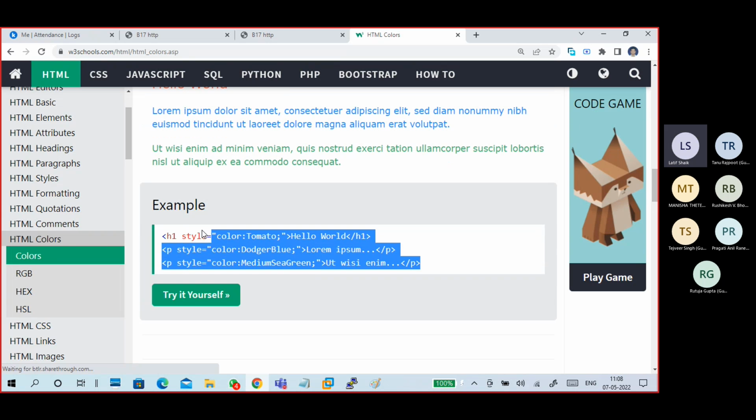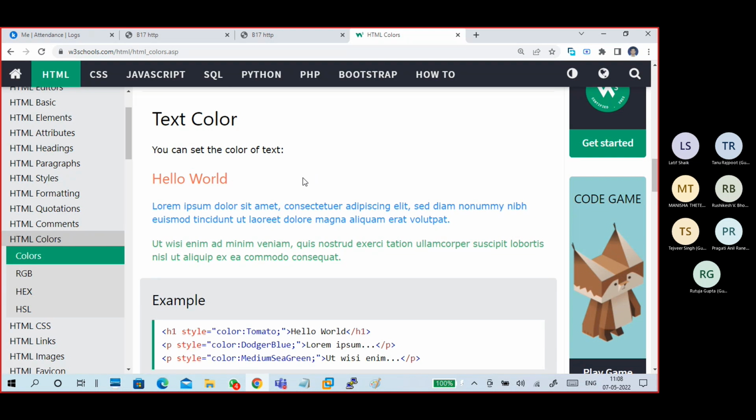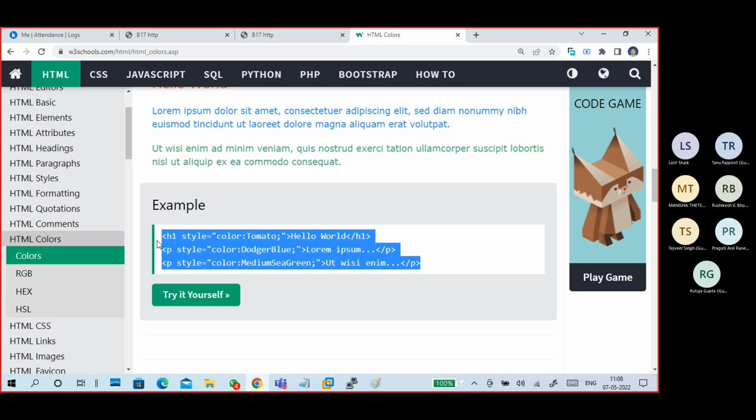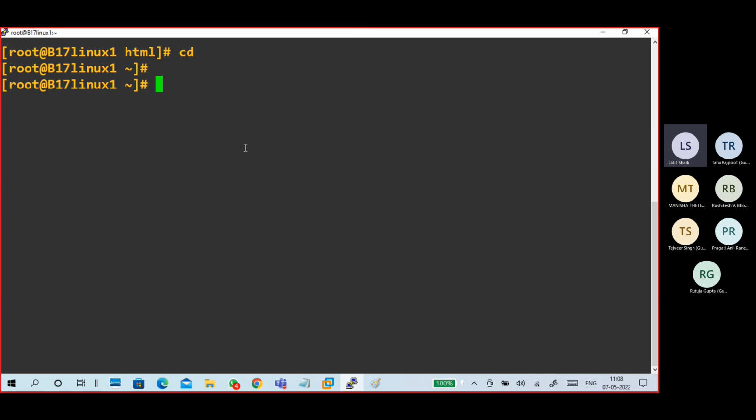Just I will add these things. Okay. Also you can add like this. Okay, just I'm adding these 3 lines to my HTML page. So where is this HTML page?